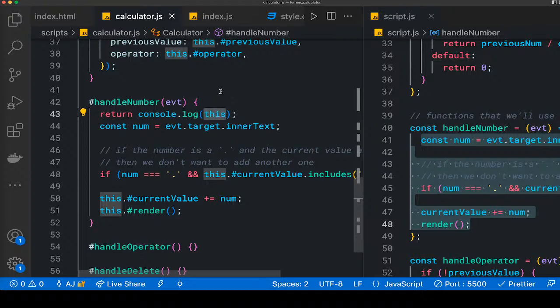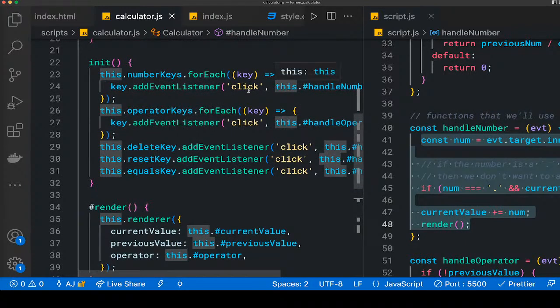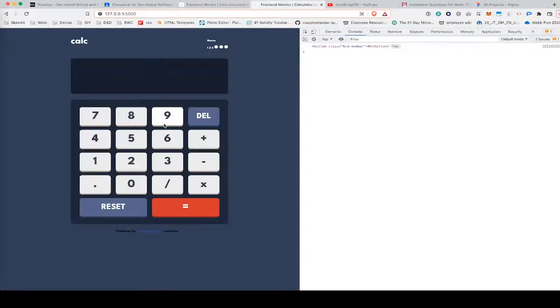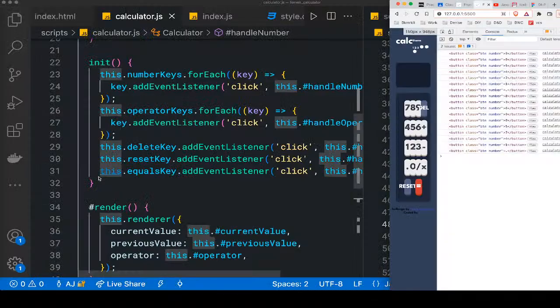Okay, but what's happened is this has changed because we created an event listener. So now this is the button that was clicked. Yeah, so if you go and click it, you'll see the button that was clicked is this, which is no longer the class, which means I don't have access to the parts within the class that are private, right?